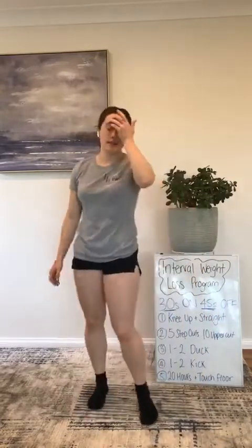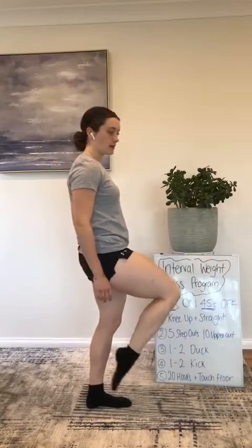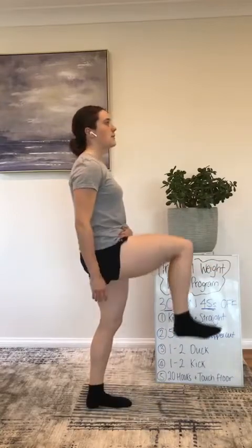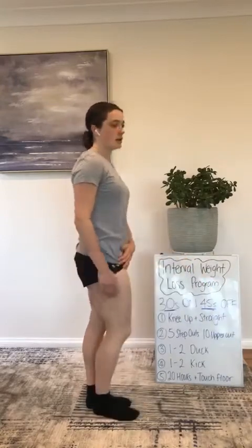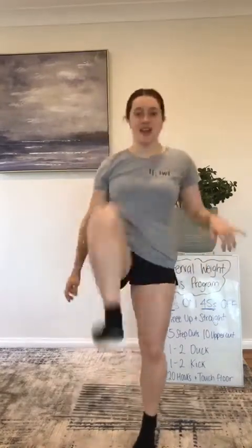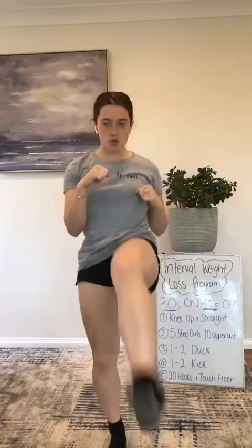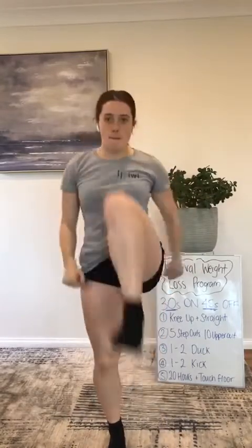One, two, kick next. I'm not going to be silly this time — I'm going to kick front. It's not a flicky kick; it's bringing your leg up and then pushing — like the knee extension and hip extension we've done before. Kind of like bringing it up and down. One leg in front, one behind — one, two, kick. Lean back slightly, don't lean to the side. Swap to the other leg — kick, push. Three, two, one more — boom.